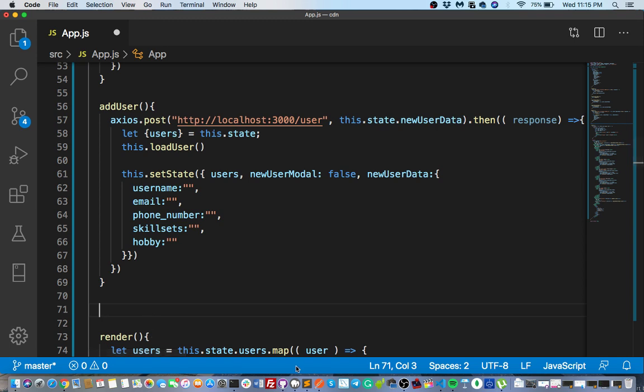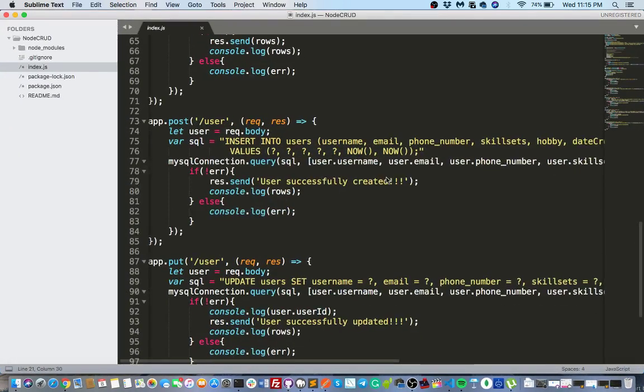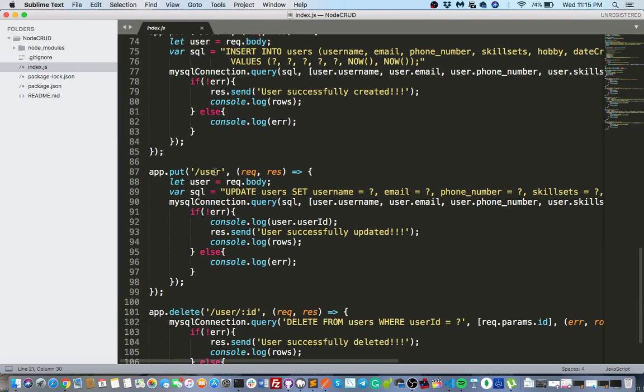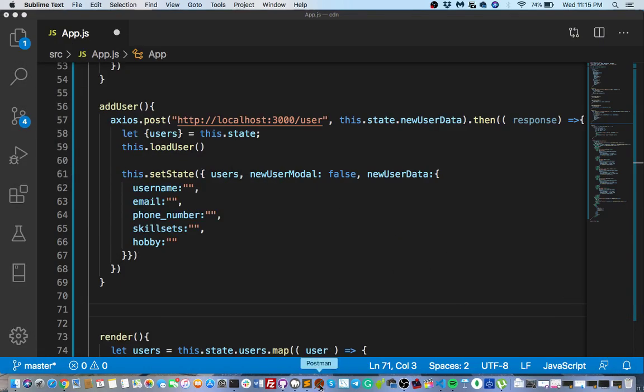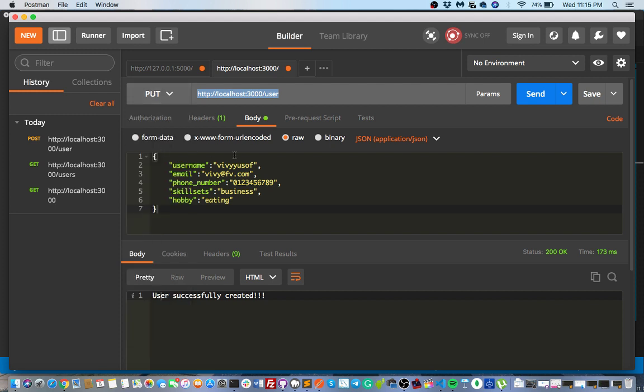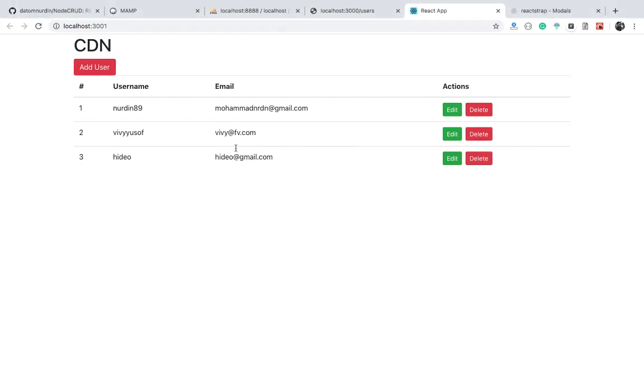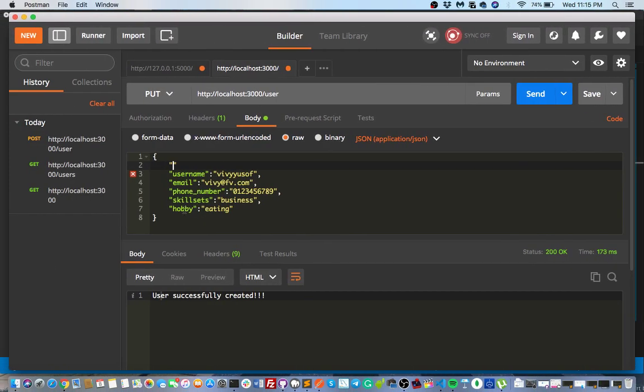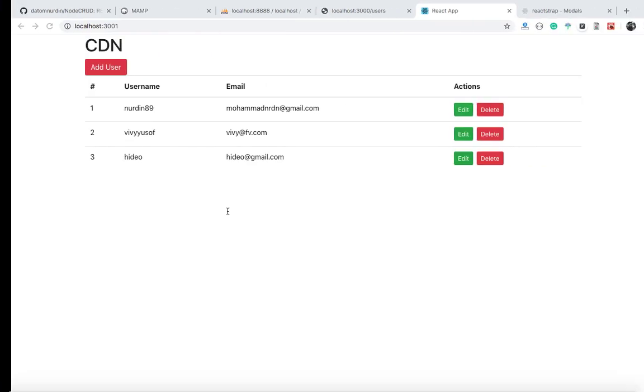So we can try update, so open your microservice here. Okay, so update, I'm using the put method, then the URL be user. You can test, so put user, it is correct, this URL. Okay, we add VV Yusof, I want to update her hobby from eating to sleeping.